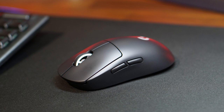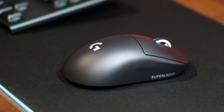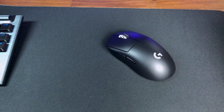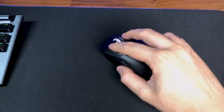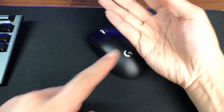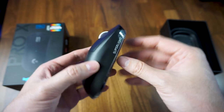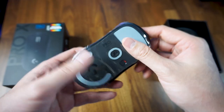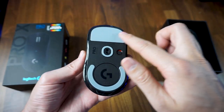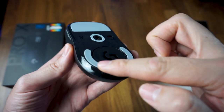Having an ambidextrous form factor, the G Pro X Superlite measures at 63.5mm wide, 125mm long, and 40mm tall, which is quite similar to Razer's Viper Ultimate and the same size as its popular predecessor, the G Pro Wireless. The mouse fits comfortably with large hands using claw grip or fingertip grip, and not so well with palm grip due to too much drag from the thumb and palm still touching the mouse pad. Underneath, the bottom panel has been slightly redesigned and the feet are replaced with PTFE feet that now cover more surface area to provide a better glide on mouse pads.